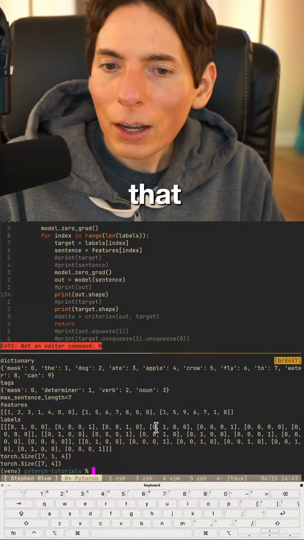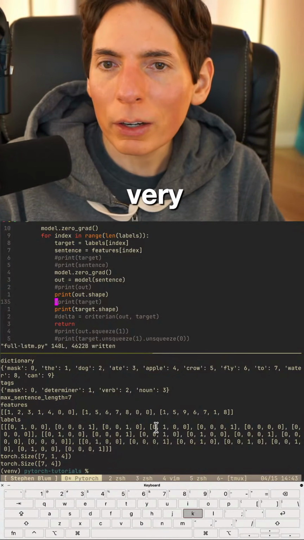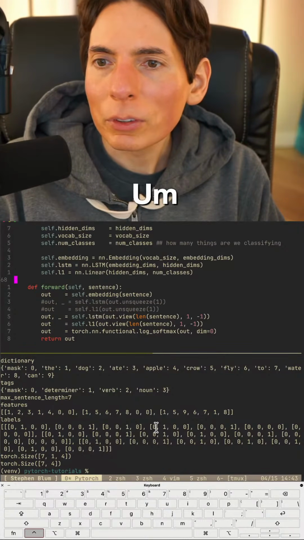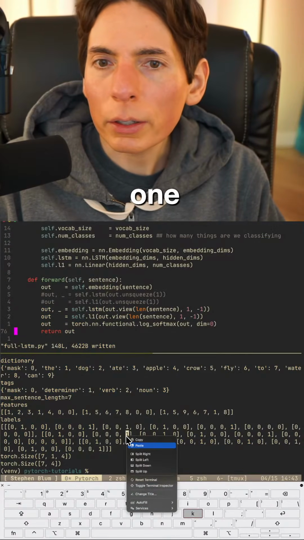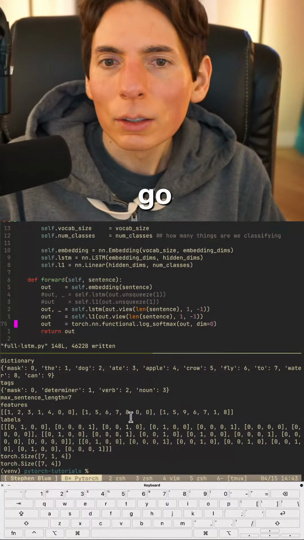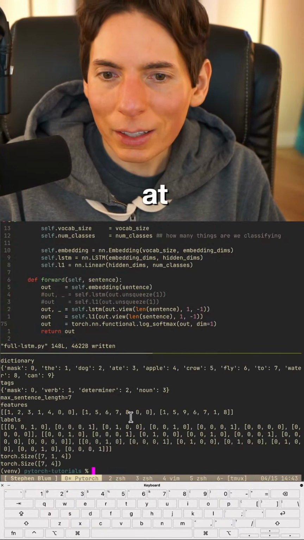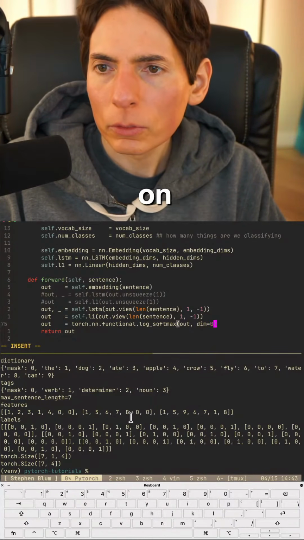However, now that I see our targets need to be the right shape, our output is very odd from our model. Do we want to change that? Let me see here. Dims 1. Here we go, 1. Let's take a look at it now. No, it didn't do anything. Hold on.